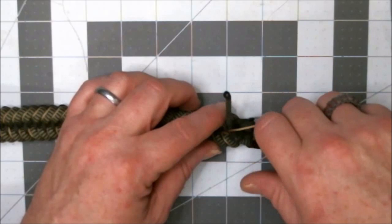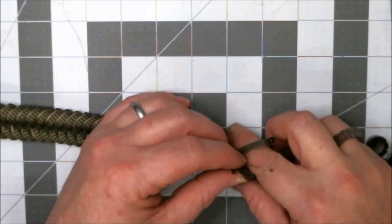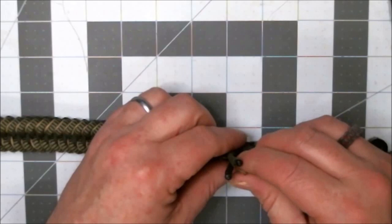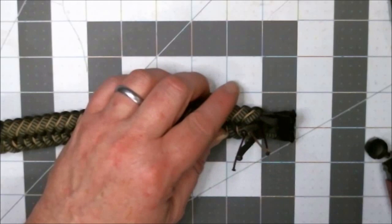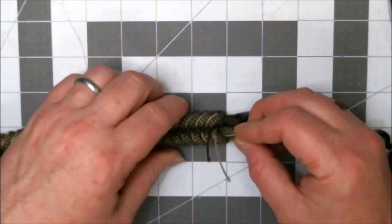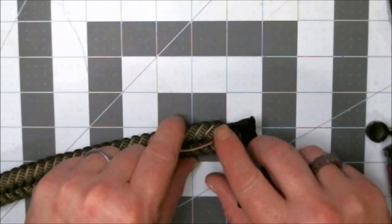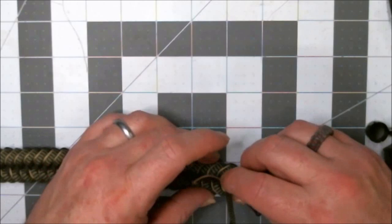And just give it a little tighten. And all your little pieces, just make sure you got all the looseness out. Okay, now, since I got them all kind of right here in one place, I'm going to try... because these two right here, and you probably can't see this very well on camera, all these are coming out in one place. These two pieces of microcord are coming out kind of in a slightly different direction, that direction, just a little bit more. So they're not all right together.